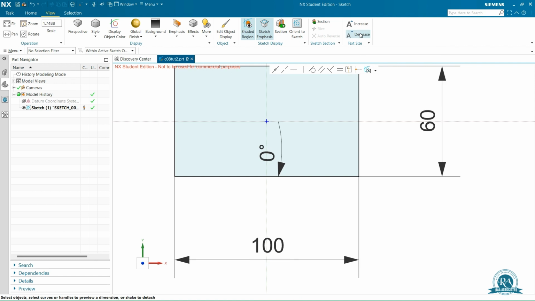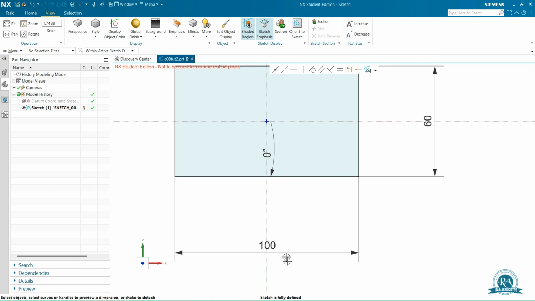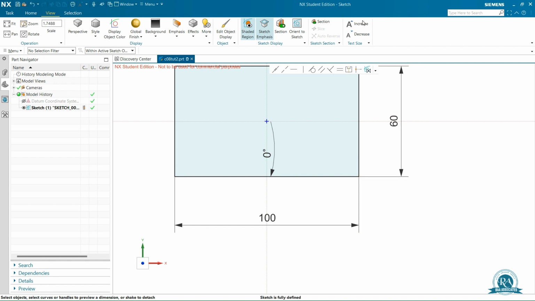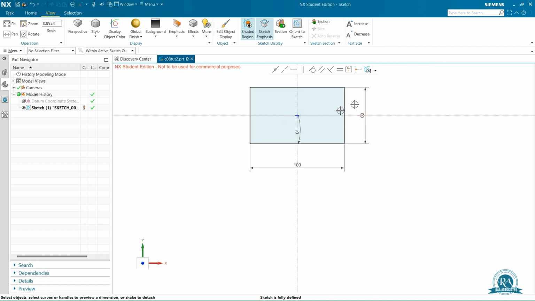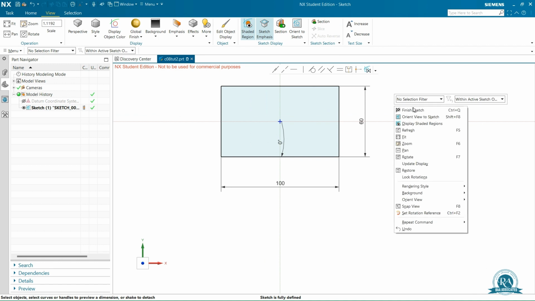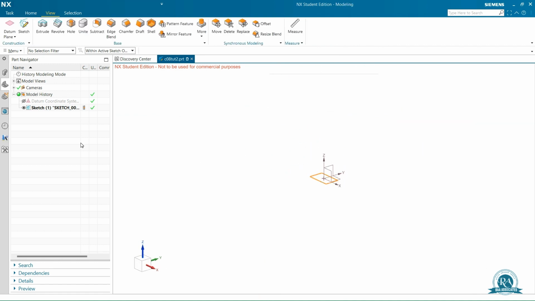Decrease the dimension text size. Finish the sketch.